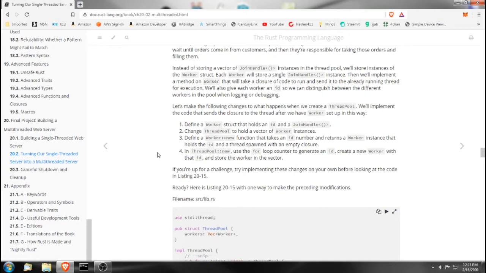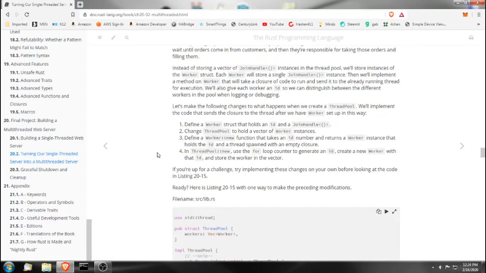Define a Worker struct that holds an ID and a JoinHandle<()>. 2. Change ThreadPool to hold a vector of Worker instances. 3. Define a Worker::new function that takes an ID number and returns a Worker instance that holds an ID and a thread spawned with an empty closure. 4. In ThreadPool::new, use the for loop counter to generate an ID, create a new Worker with that ID, and store the Worker in the vector.